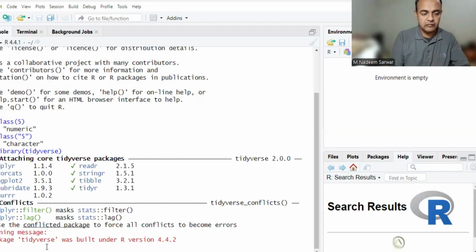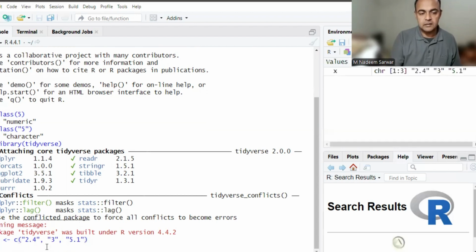Like if I create a vector named x with values, for example, 2.4, 3, say 5.1, just I'm readjusting my screen.